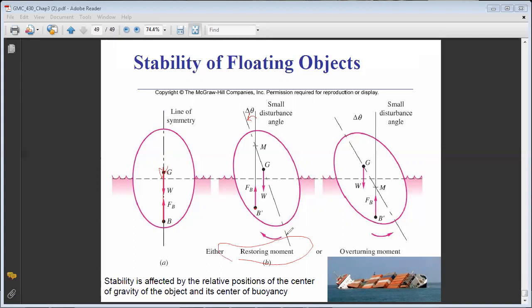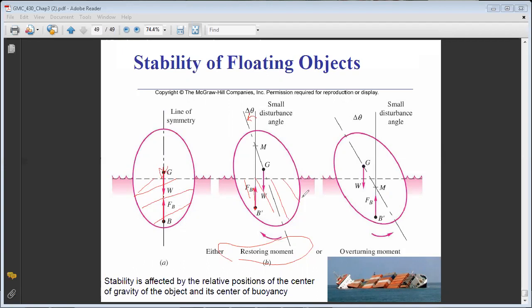If you look at the following figure, if you make a small disturbance angle, of course, the immersed volume will change. Since the immersed volume changes, the buoyancy force also changes in magnitude and in position. I have to add something. We have determined the magnitude of the buoyancy force. What is the point of application of the buoyancy force? The buoyancy force should always pass by the centroid of the submerged volume, not the center of gravity of the whole body. No, it should pass by the center of gravity of the submerged part.